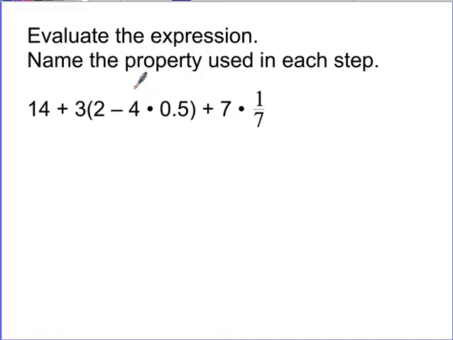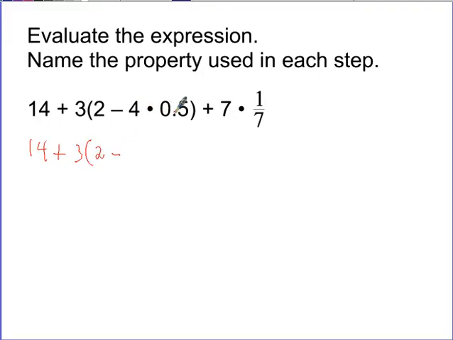Order of operations. Well, isn't it in the parentheses? No, in the parentheses, you have to do the order of operations too. So multiplication has to come before subtraction. All right, so multiplication always comes before subtraction. So inside the parentheses, we're going to multiply first. So we will do this, just one step at a time is all we're doing here.